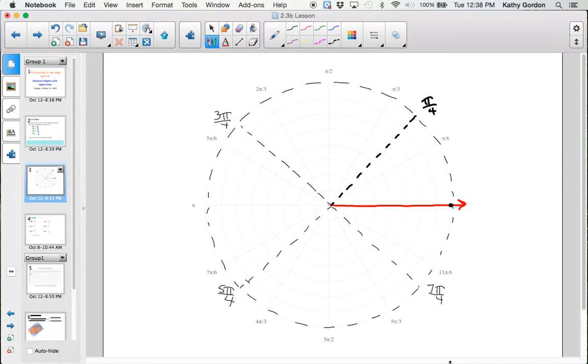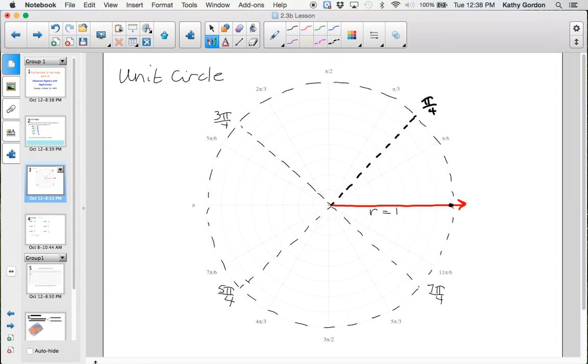And so then r is what we have to figure out, that distance from the origin out to that point. And mathematicians said, well, what if we just arbitrarily made that 1 unit? What if we just said r is going to equal 1? What we now have is what they call a unit circle. A unit circle is simply a circle with a radius of 1. Okay?